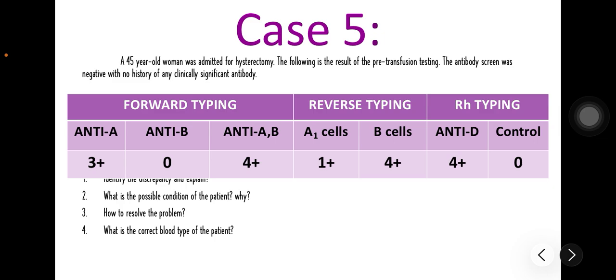So how are we going to resolve the problem? We can test the patient's red cells with A1 lectin, or Dolichos biflorus. A1 cells will react positive, A2 cells will react negative. We can also test it with anti-H lectin, or Ulex europaeus. A2 cells have stronger H antigens than A1. We can also perform reverse typing at room temperature or at 37 degrees Celsius, because anti-A1 usually disappears at body temperature, at 37 degrees Celsius, if they are cold reactive. So what's the correct blood type of the patient? The patient now is A2, RH positive.